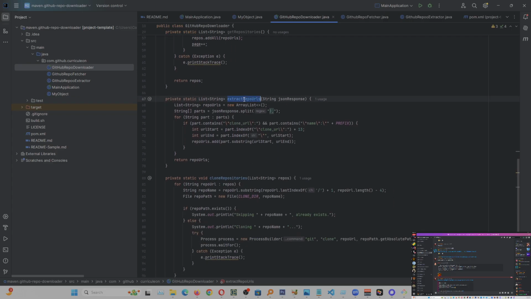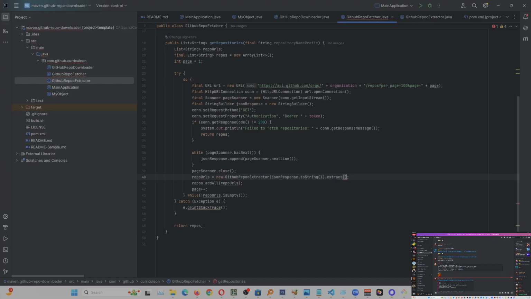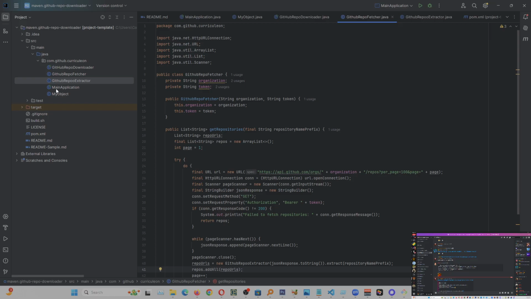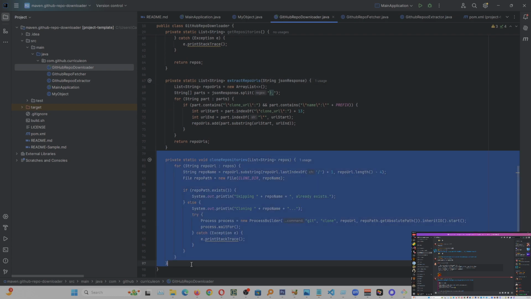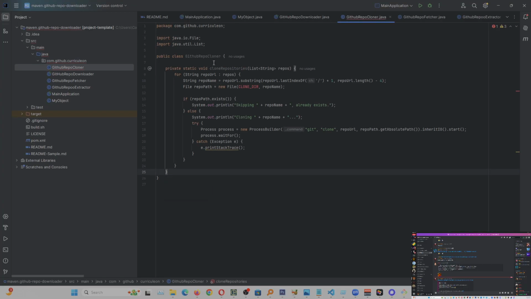Alright, I have this extract repos. Did I finish the extractor? I think the extractor looks pretty good. And we'll need a GitHub repo cloner. And paste. Just looking to see what this thing does firstly.